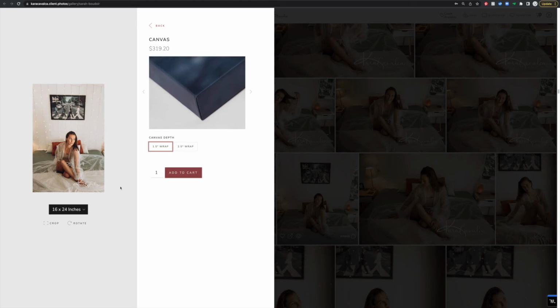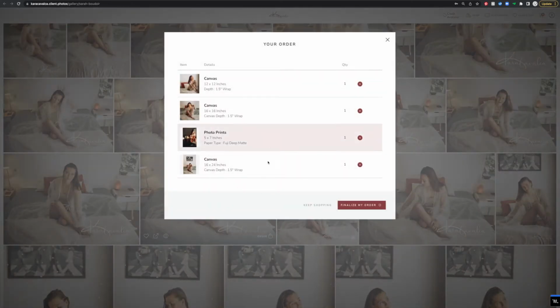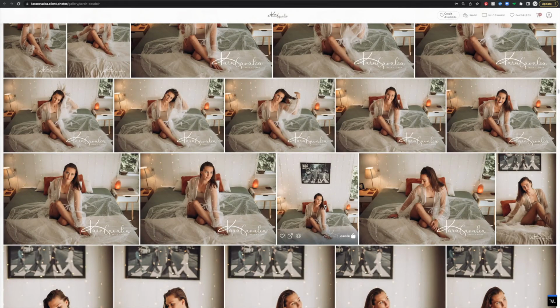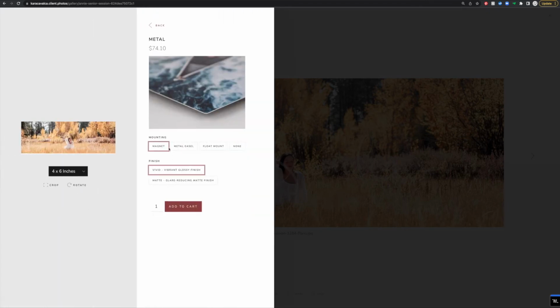Now that we've got the crop that we like, the size that we like, the depth that we like, I'm going to add to cart. I've already added a couple of other things. I'm just going to keep shopping. Hit order. I'm going to go to metal. Got multiple different options going on here for mounting or finish.